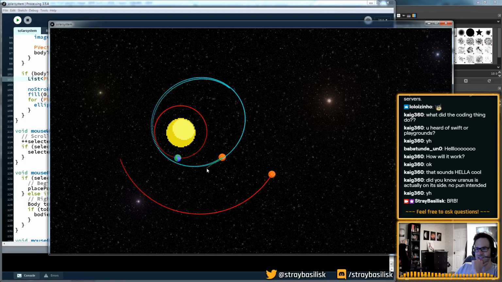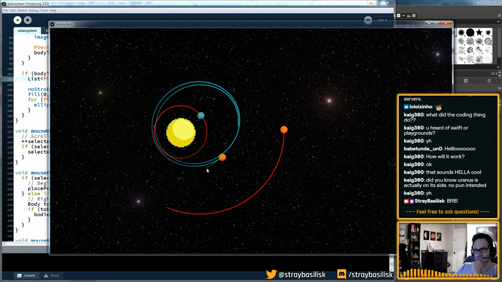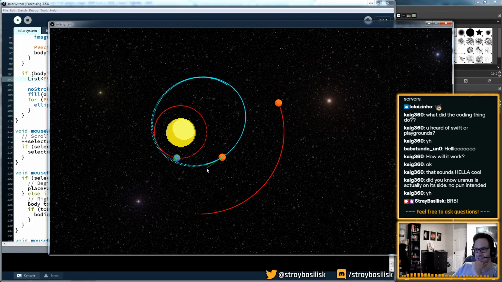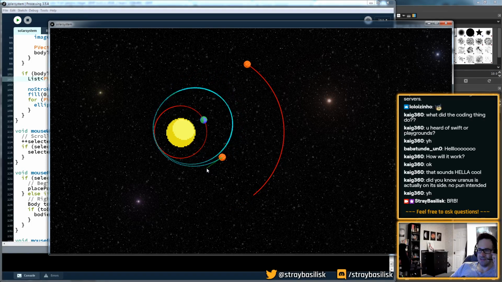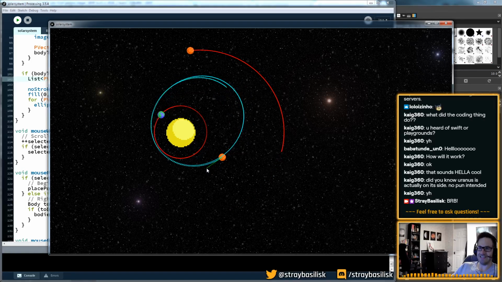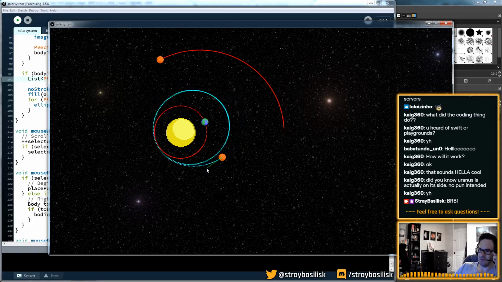Okay, now we can see the Earth. Depending on when in the Earth's orbit I launch, I'm getting a different trajectory, which is kind of what we would expect. So actually what we're doing here, in a way, is more complex than what... Okay, maybe more complex is not the right... This is slightly different to what something like Kerbal Space Program does.